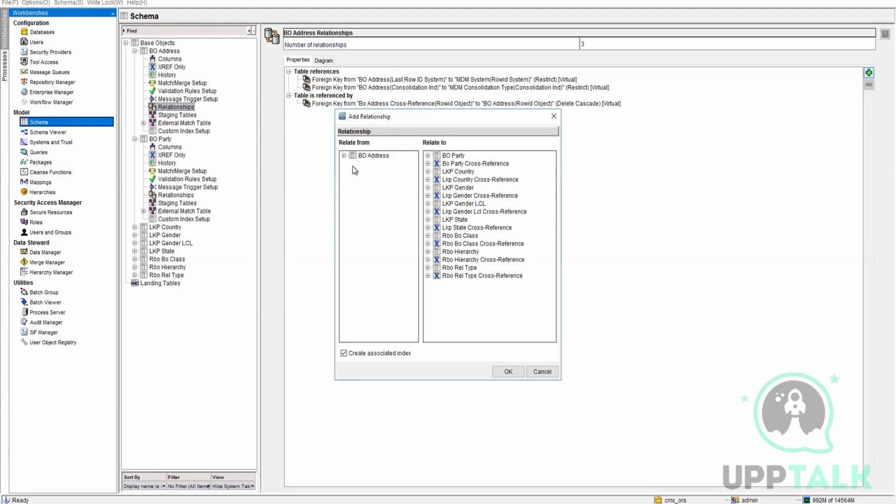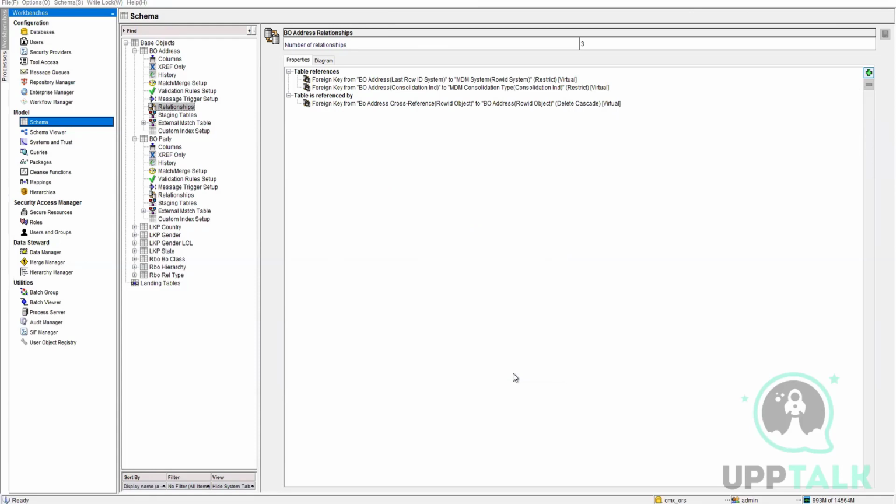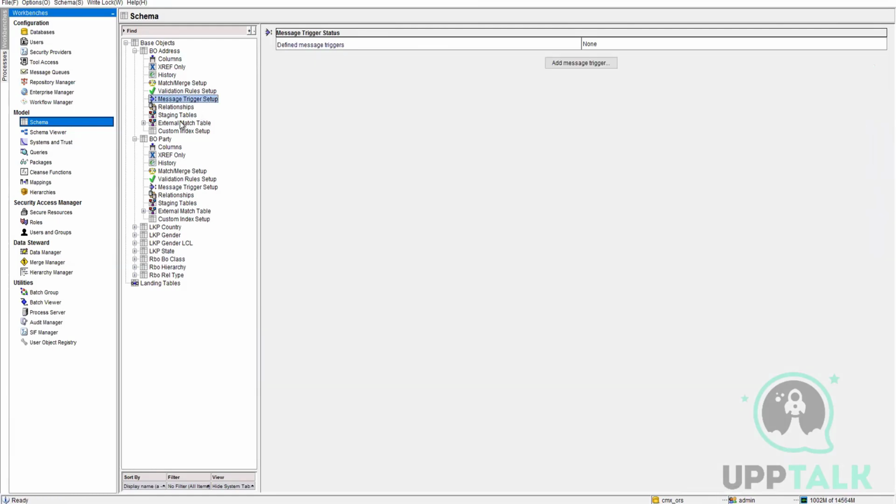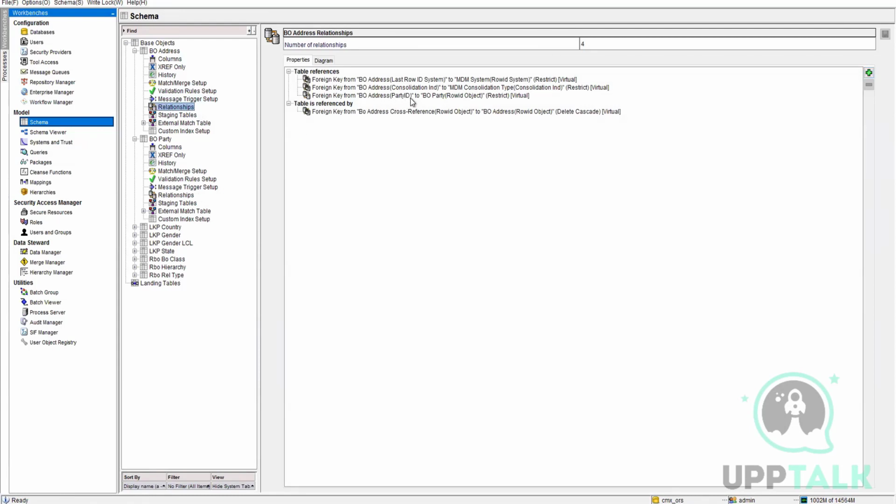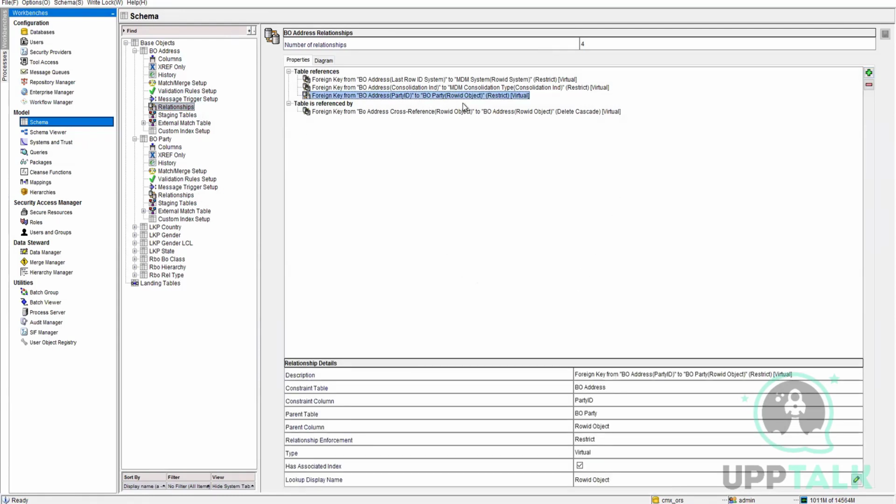We'll create party ID to the party row ID object. We'll create the reference accordingly. Once the reference is created, if you are not seeing the reference which was created right now, just go into any other configuration and come back again. So you'll see that. In the reference, we have two major things. When we set up any reference in cross reference, there are two attributes you will see. One is party ID and the other attribute will be S_party ID.